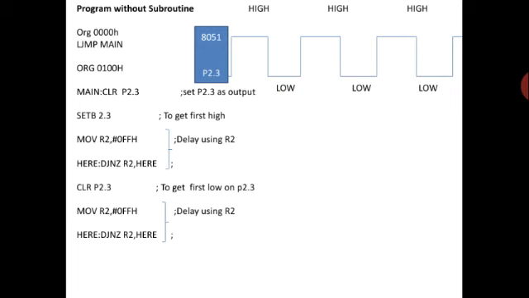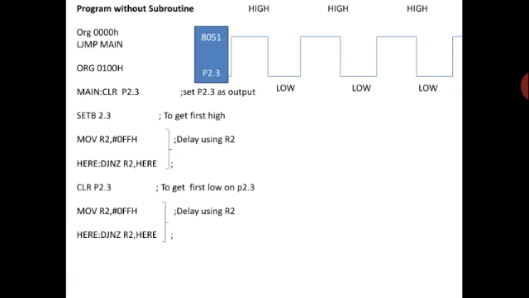So what is this program doing? This program generates a square wave on pin P2.3. The waveform is nothing but a combination of high and low. High means 5 volts, low means 0 volts.